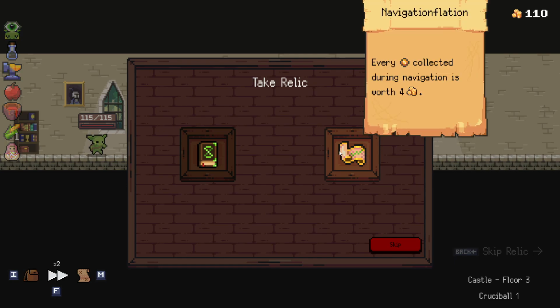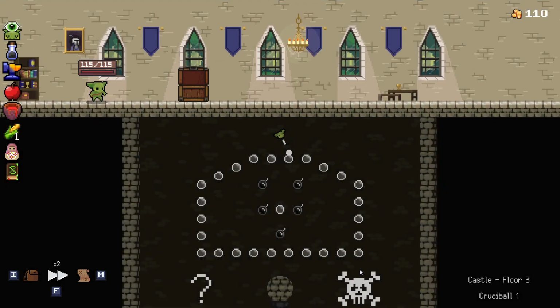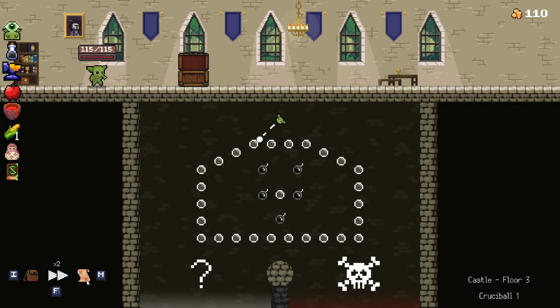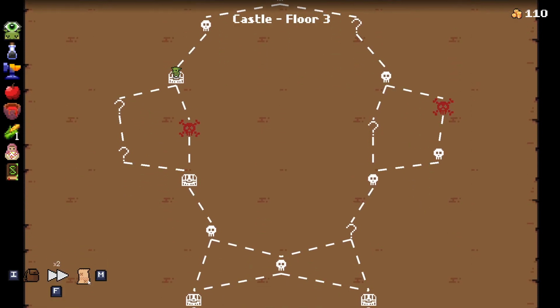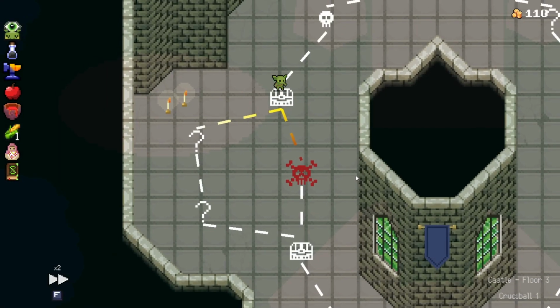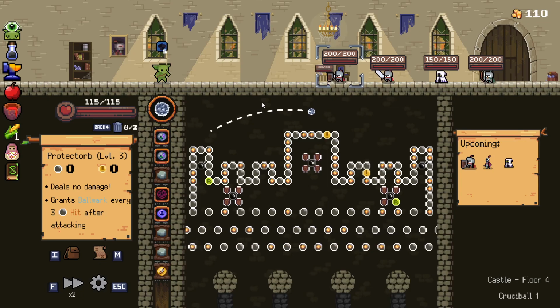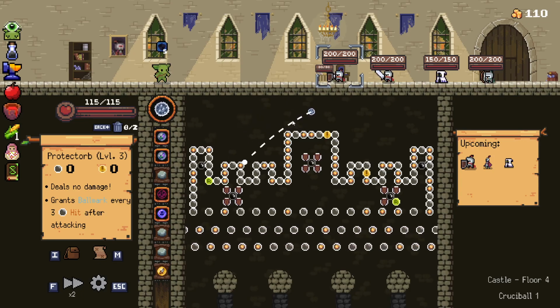Every gold collected in navigation is worth 4, or you have more orb discards. Give me more discards. It'll be much more useful for me. I definitely want to go to the right here, so I'm not going to unlock this chest. This is scary. I will admit, very scary. However, I just need the relics. It's as simple as that.